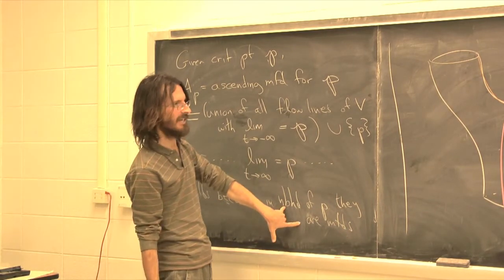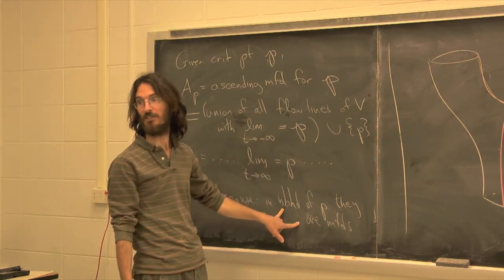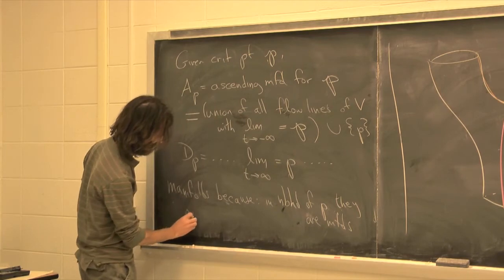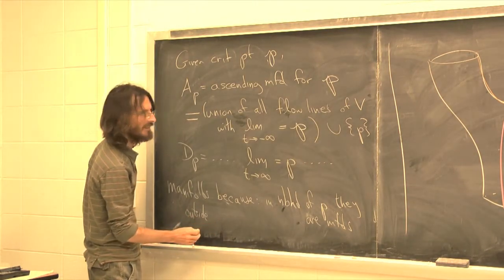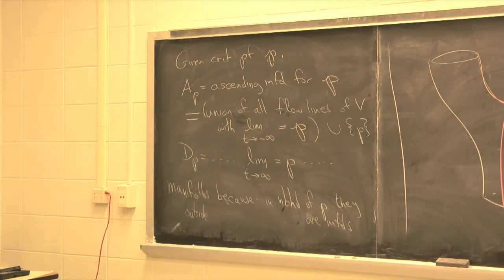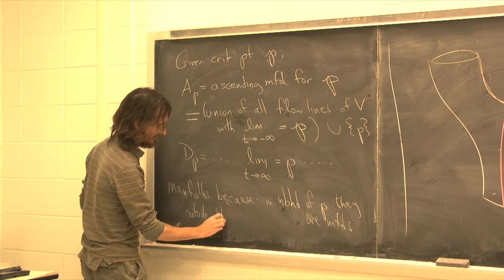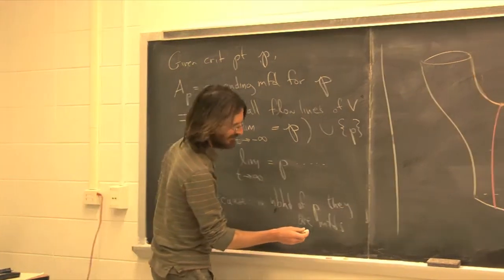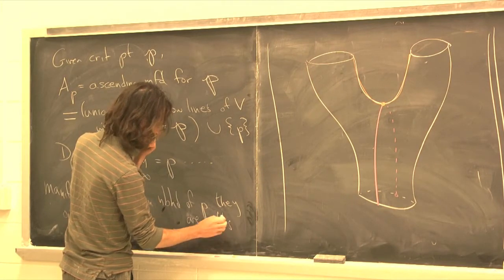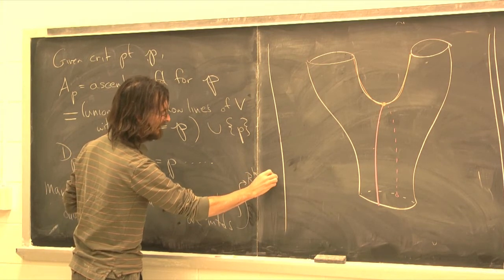So they're manifolds in the neighborhood of P, but then outside the neighborhood of P, your flow just gives you a product structure. So outside these neighborhoods, the best way to say it is that outside is just going to be whatever the boundary of this thing is, and then it just flows forever. It's going to continue to be more of this. So outside the neighborhood, these are manifolds, and inside the neighborhood, these manifolds just look like R^k and R^(n-k).